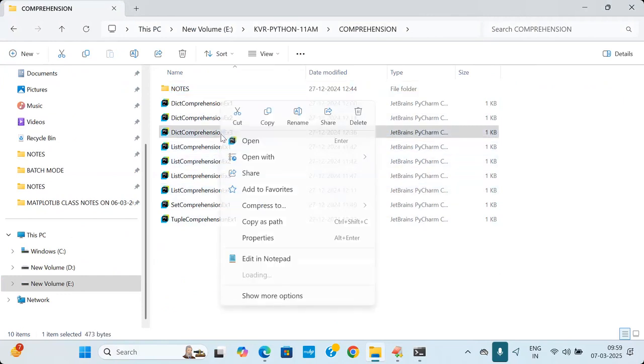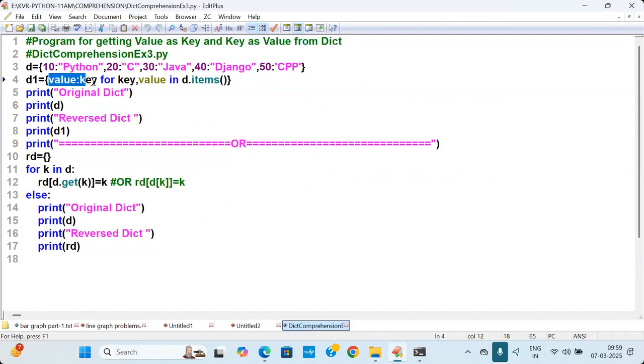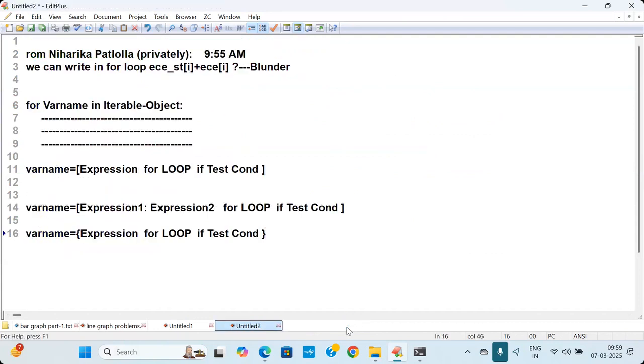If I go to this place, here is value, and this is a key value pair. Dict comprehension: a for loop is there, and the key value pair, expression 1 colon expression 2.